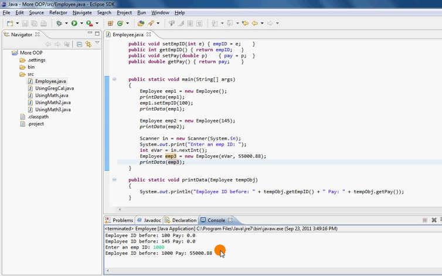The benefit to that is as I expand on this program, as I add more and more data, my System.out.println statement will grow, and will probably look like a paragraph to you pretty soon. So I would not have to worry about making changes in all the lines where I have System.out. I can just make a change in one place and that will reflect whenever printData is called. So that is one nice way of reducing the clutter from the main. And as you have noticed, all I did was introduce printData and call it from the main.